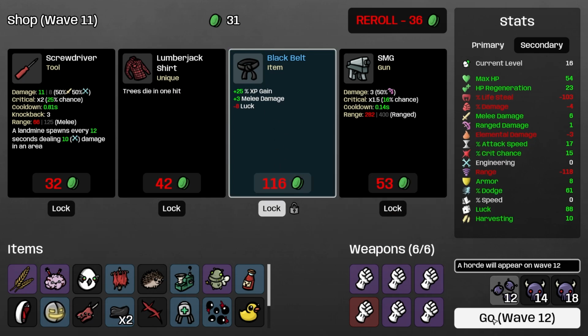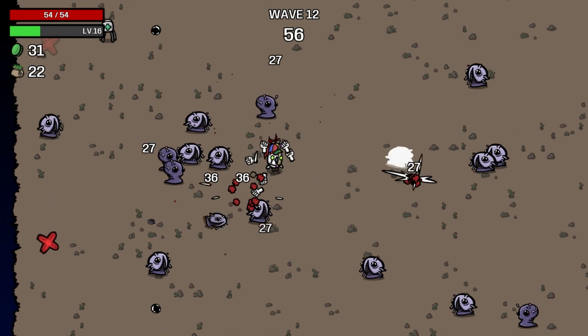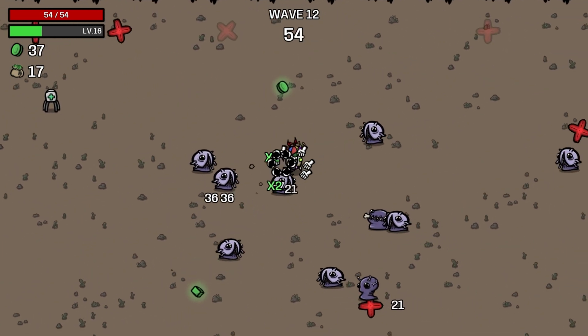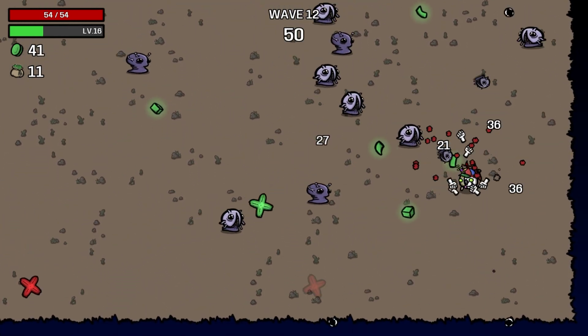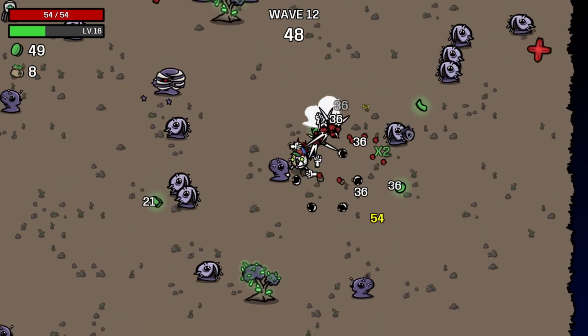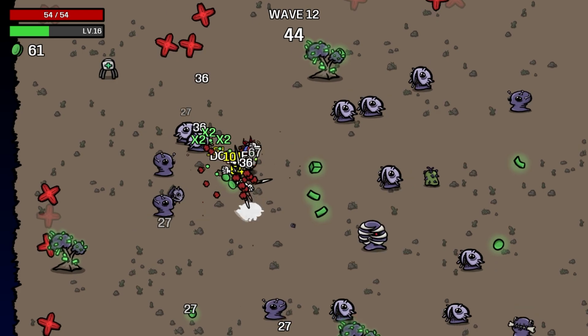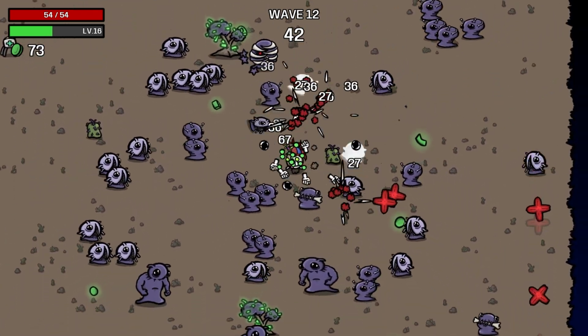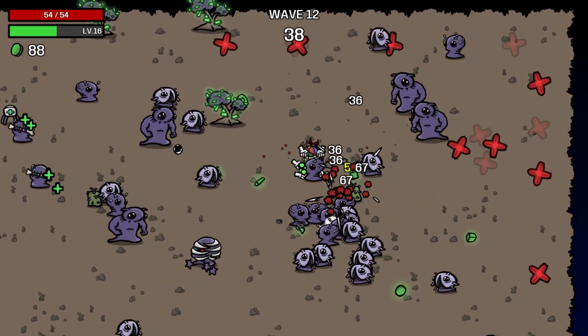Okay, number 12. And it's an elite horde. This could be really good for us. We could get quite a lot of material here. Just focus these bone dudes, make sure they're taken out. So yeah, this could be really good for us. Good opportunity to get a lot of material. Let's do this.